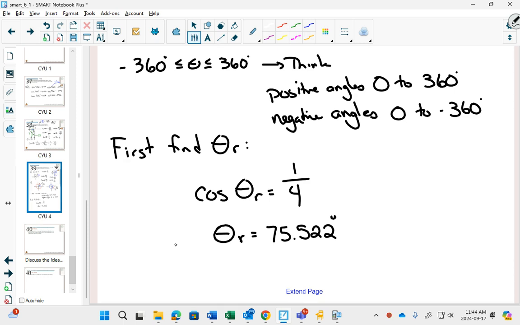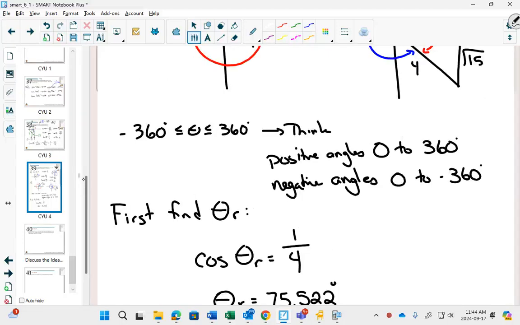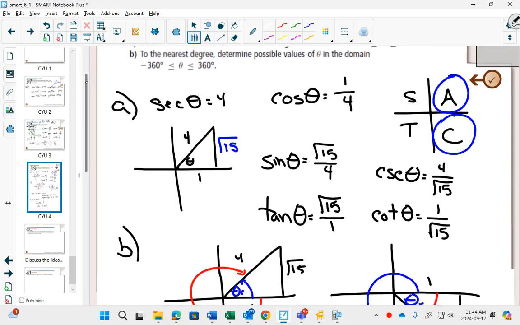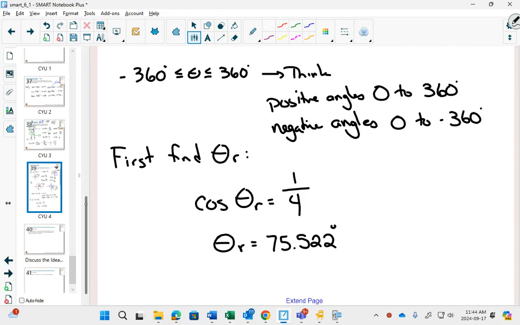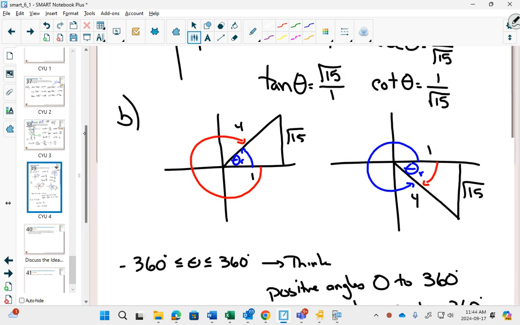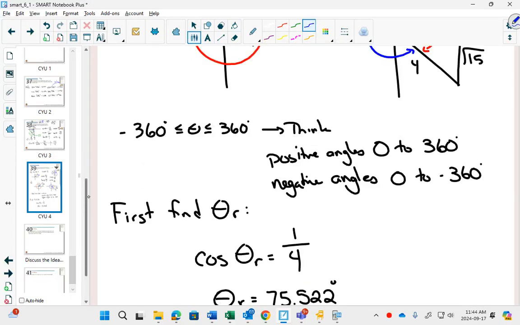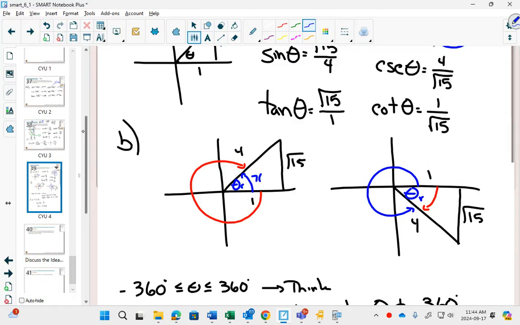Degrees. If you're dealing in degrees and you don't write the degrees sign, that's a units error, and it will show up as an E5. So if you forget your units, that'll be an E5. If this is 75.522, what does it ask us to round to in this question? To the nearest degree. Okay? I'm going to go back to my diagrams. Was it 75.5? So it would round to the nearest degree. Would you agree that that one's 76?